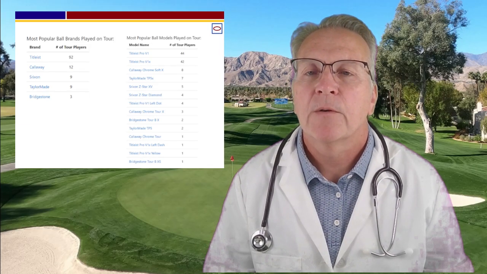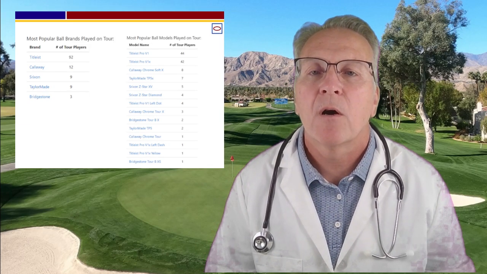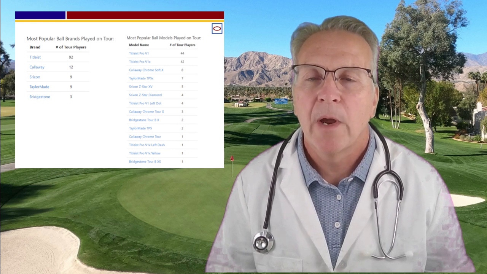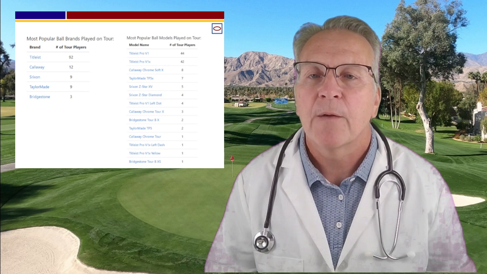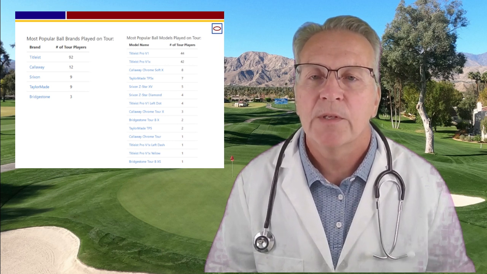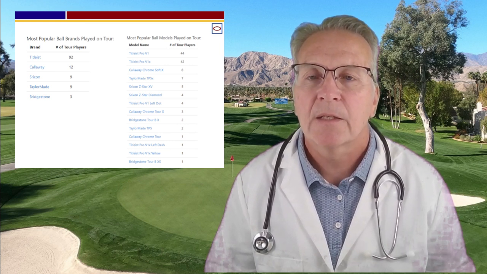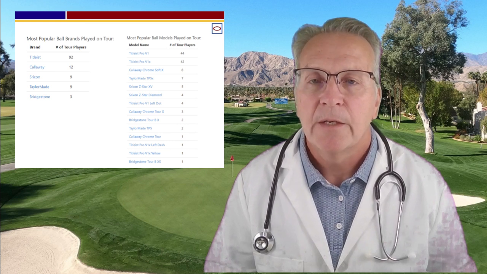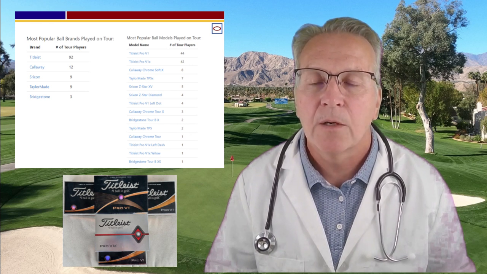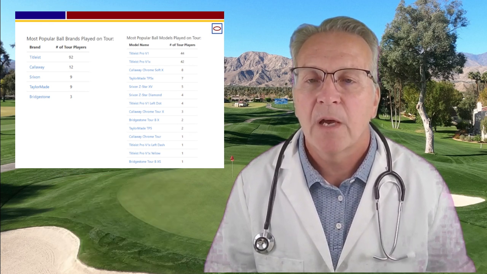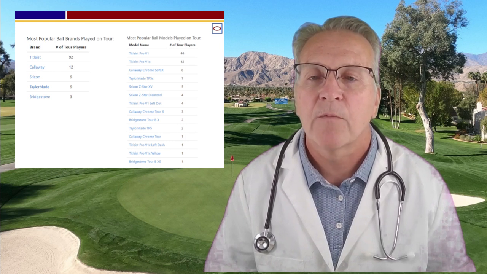On your screen, I show some PGAClubTracker.com data concerning golf ball brands used by top PGA pro golfers. You can see that 5 golf ball companies are represented here, namely Titleist, Callaway, Srixon, TaylorMade, and Bridgestone. You can also see that Titleist is the most common golf ball on tour by a long shot, and all of these companies have a few different types or models of golf balls.